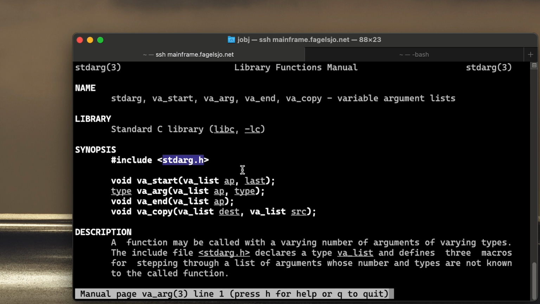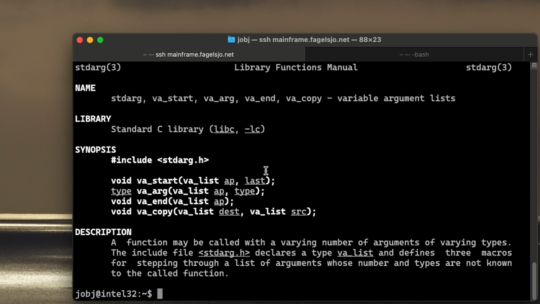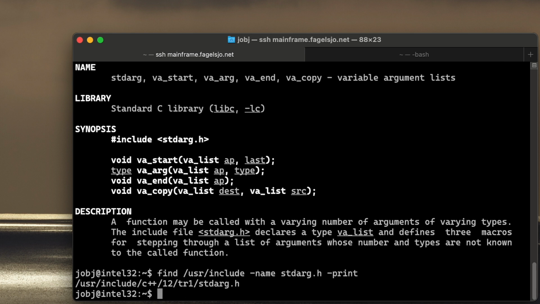Weird that I didn't find that one. It's inside of the C++.